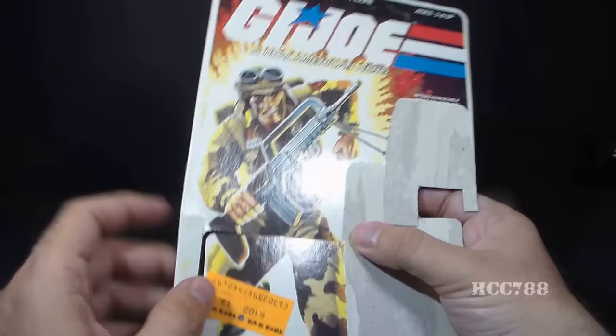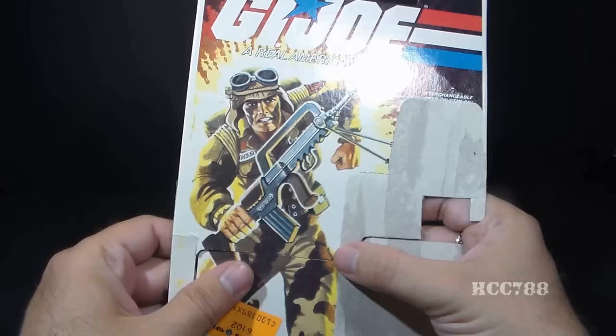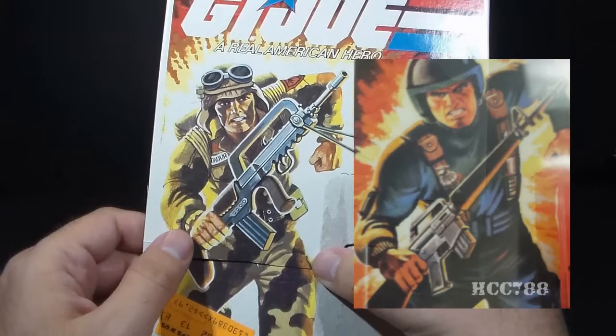And it's a little bit unusual, but I actually have a cutout portion of the rest of the card. With the file card placed back where it was cut out, we can see the price sticker from Toys R Us. It was $2.97. We can see this excellent painted artwork of Dusty in this action pose, carrying his weapon. And I think this pose is very reminiscent of the card art for the 1982 infantry trooper Grunt.